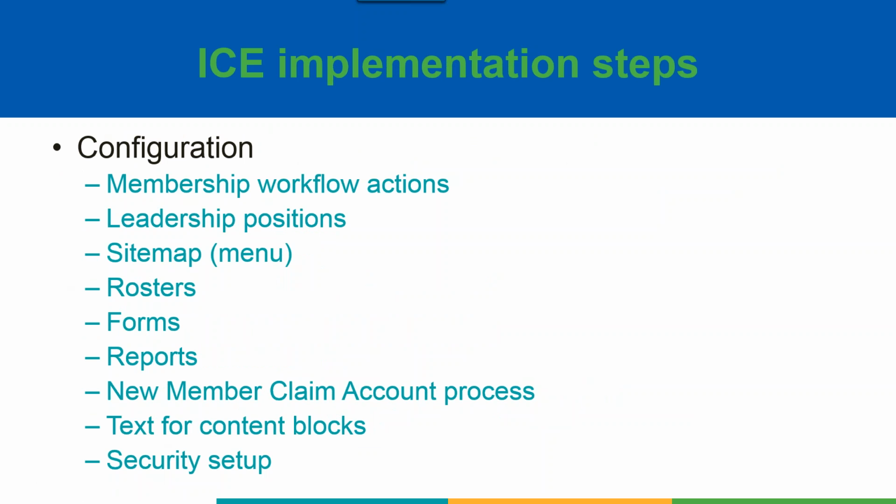We also want to give you a background on how we approach ICE implementations. This list contains examples of the main areas that we work together to configure with the organization to make it fit for them. We have discussions with staff to learn how your members flow through your organization and identify requirements for those actions. Several organizations use this opportunity to identify ways to simplify their process and let the system control the chapter's ability to complete certain tasks. Much of this is established during your initial implementation, but a lot of these things can be configured as you use ICE and maybe change your processes later.